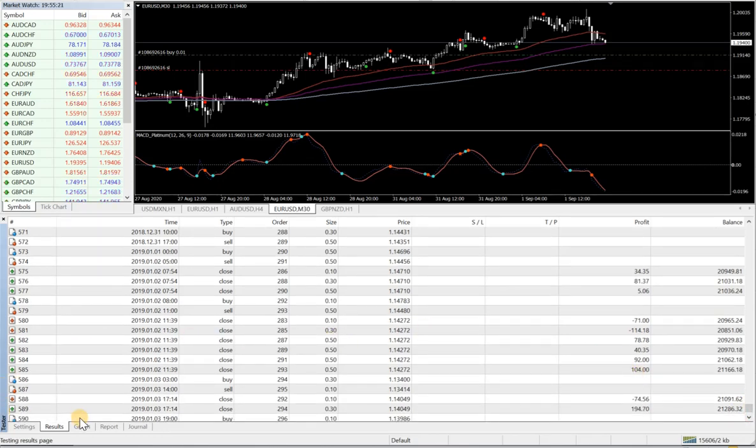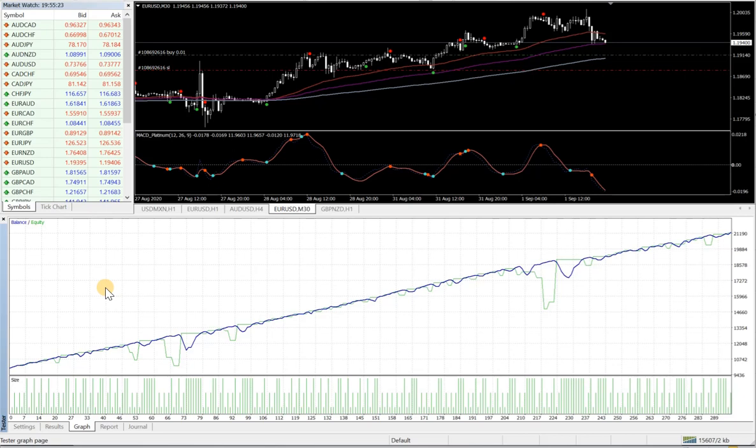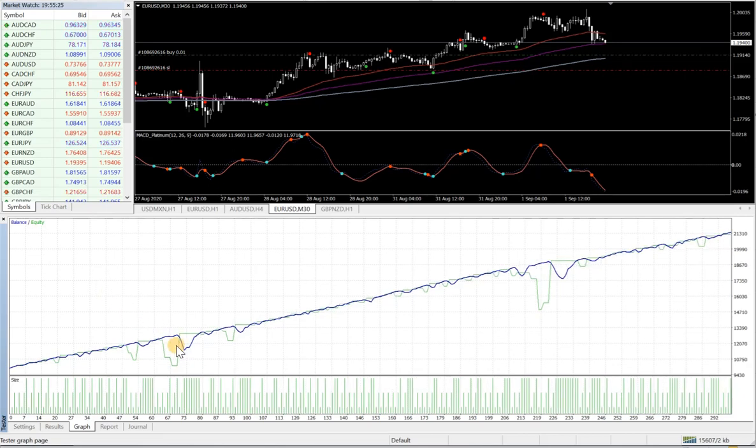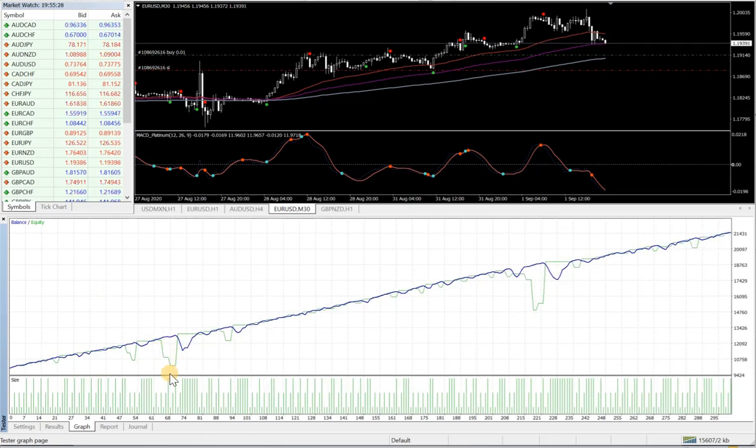All right, so we have a look at the graph. Remember I said that one looked huge? Well, it's still a big drawdown. This is around trade number 66, 68. This is a bigger one, but the good thing about this one, well, there's no good thing about a drawdown, is you're already well in profit. So unless it comes down to your start point, which is down here, you're always in profit anyway. But it'll give you sleepless nights, especially this one here. Must be close to the end. Let's have a look. Report.